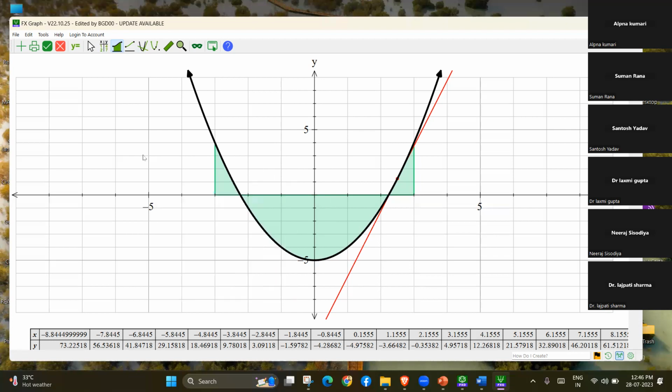Even very complicated 3D functions you can also draw. So here I will show you one three-dimensional function.